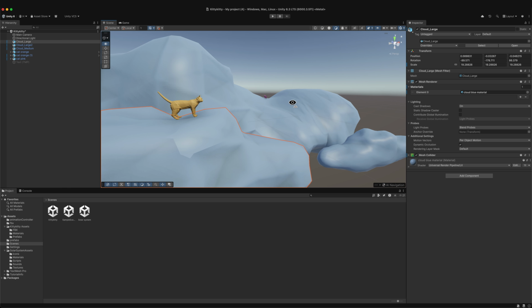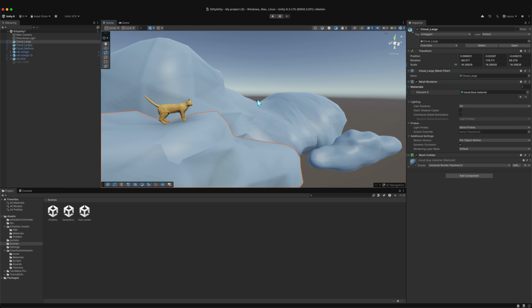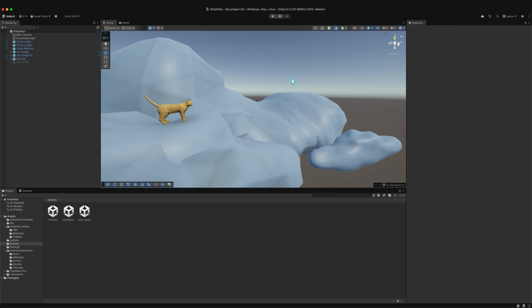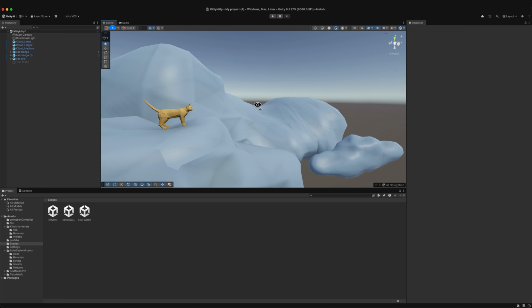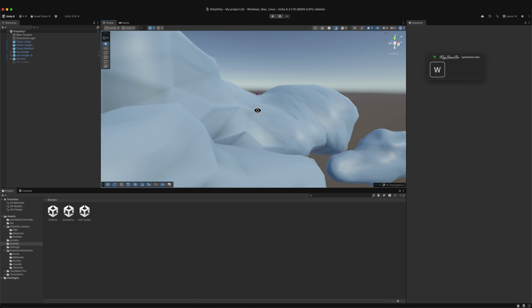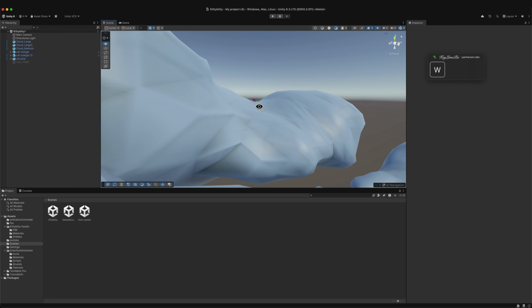And there's also what's called fly-through mode. Let's go to that pink cat. We're going to right click on our mouse and hold it, and then press W. And then you can see how it's moving.